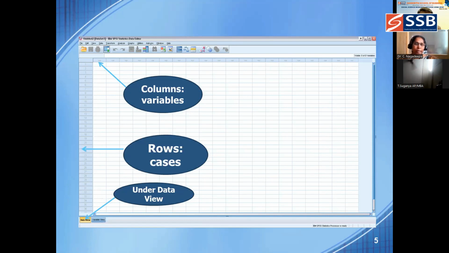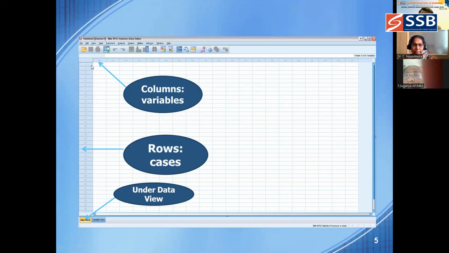Next, you can see here there are bars. The next line after the title is the menu bar, we can say. And after that, these are the shortcuts. We can use these shortcuts also. So either you can use the menu bar or the shortcuts in the third line.